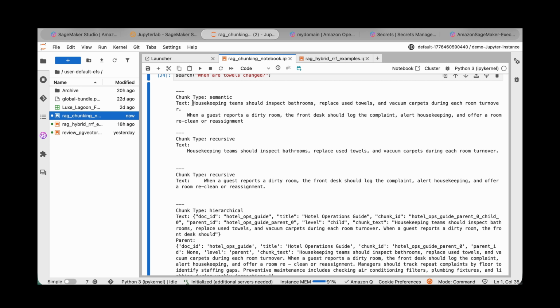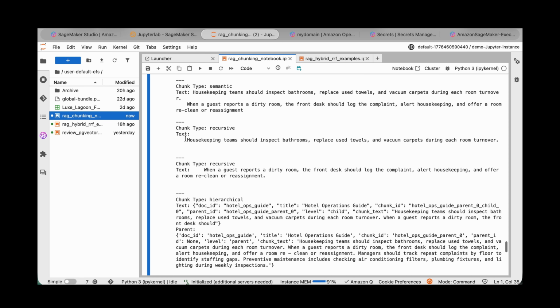So the first chunk is from the semantic chunking technique, and it is providing us information about when towels are replaced, and it is also giving us additional information about room reclean or reassignment, which is semantically similar to replacing the towels because you change the towels at room reclean or reassignment.